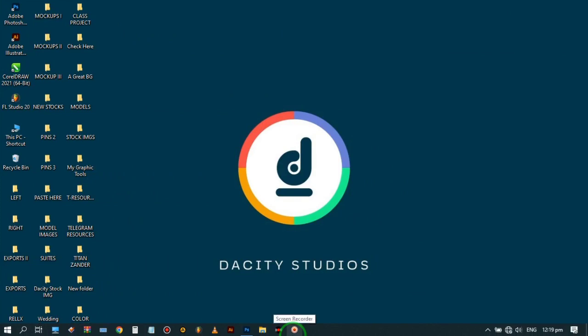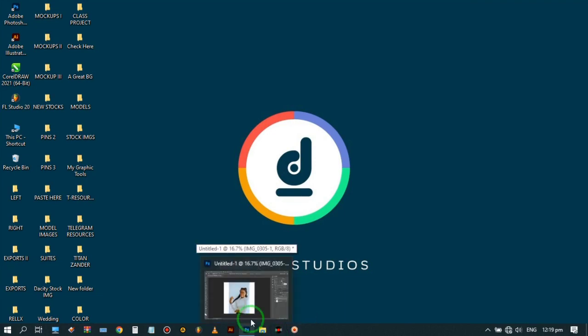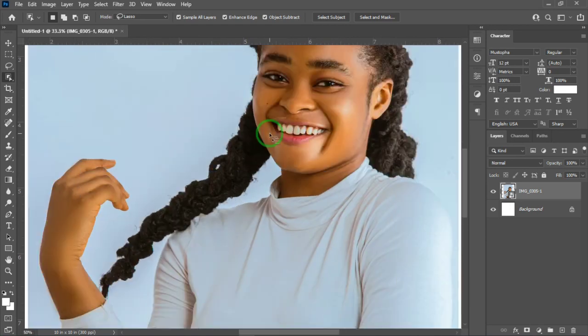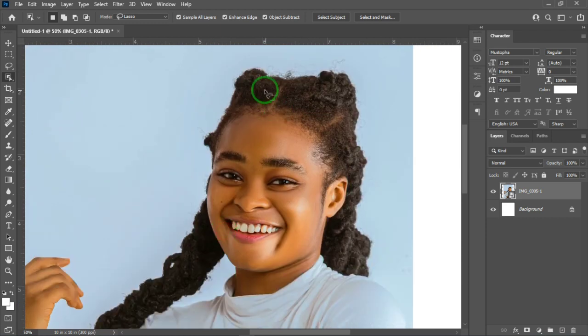My name is Joshua, and in today's tutorial I'll be showing you guys another way you can color grade or blend your images together well in a given background, depending on the color of the background. So we've imported our image here, and to do this we would like to have a clear cropped picture. So we want all those hard edges all around the pictures and everything.